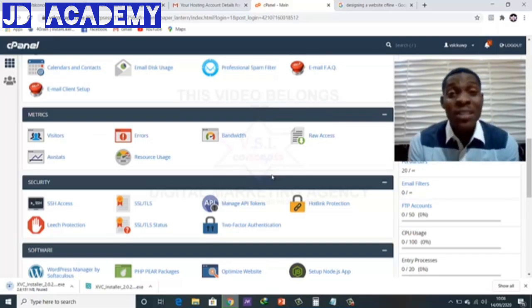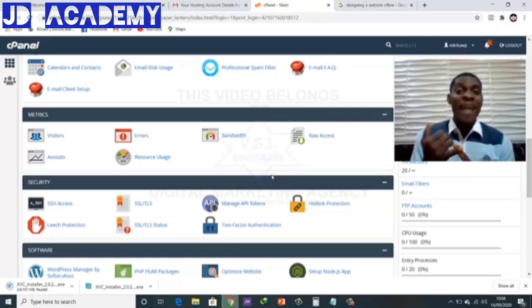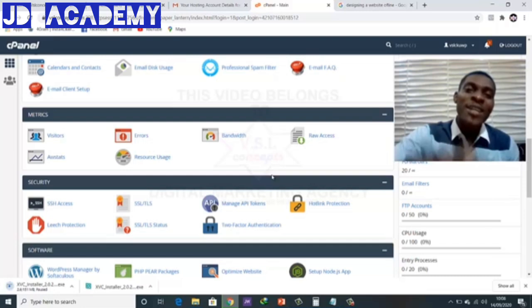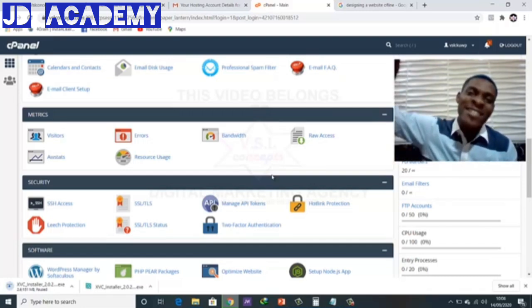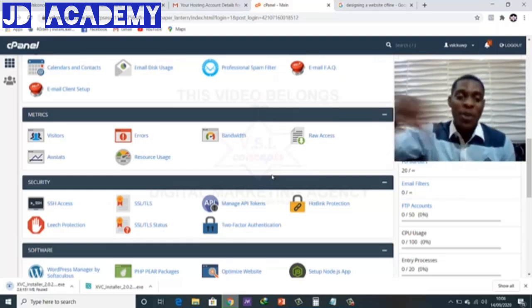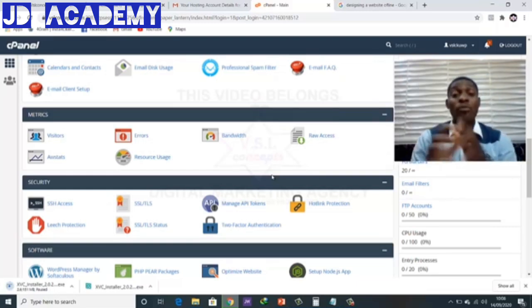You can decide to design a website offline. I mean, when you do not need internet connection. And you can also decide to design a website online where you need an internet connection. Online, I mean, you will be putting those files on that your host. Just as you bring the file, you put it there, you bring the file, you put it there, and you do all of that.